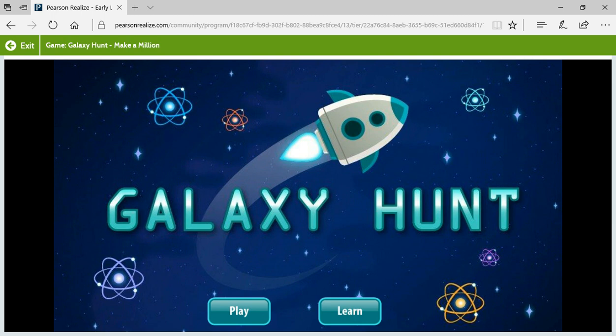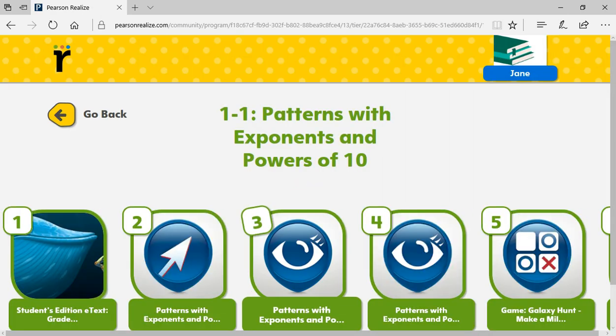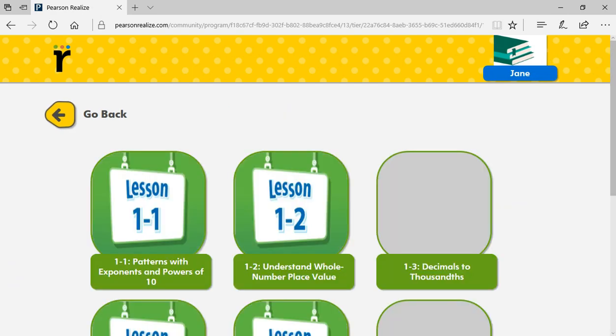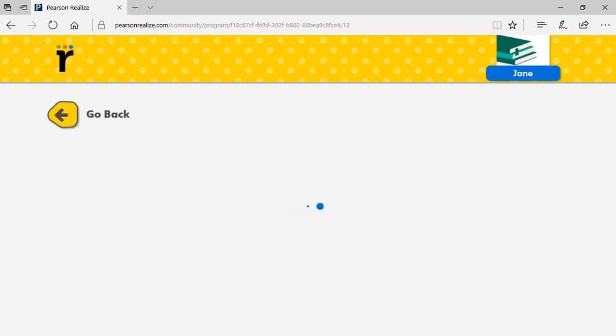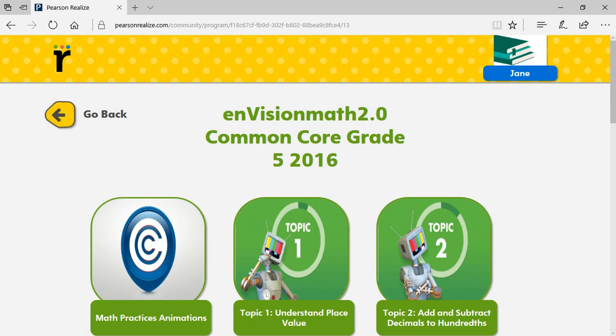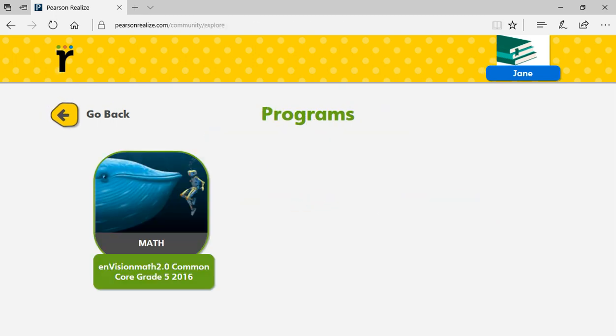In this game right here, they're trying to connect these different colored stars, maybe, and get them to a certain amount. And if they go over that amount, the game starts over again. So this is something that your student can play with at any time they are done with their work, or you want them just to go a little bit further. Remember, our goal is about 45 minutes. At the beginning of the year, that'll be a little bit less. Towards the end of the year, it'll be a little bit more.